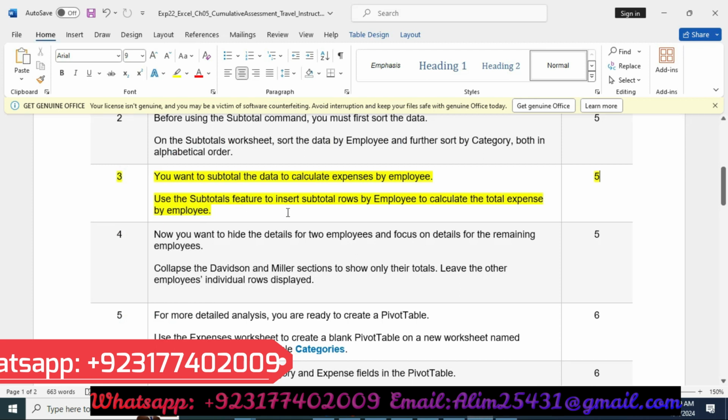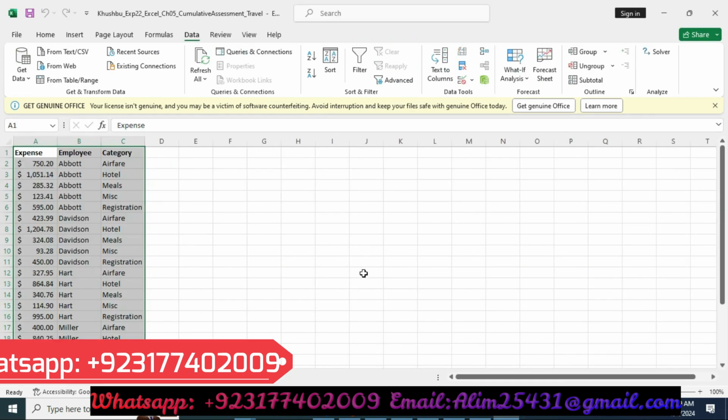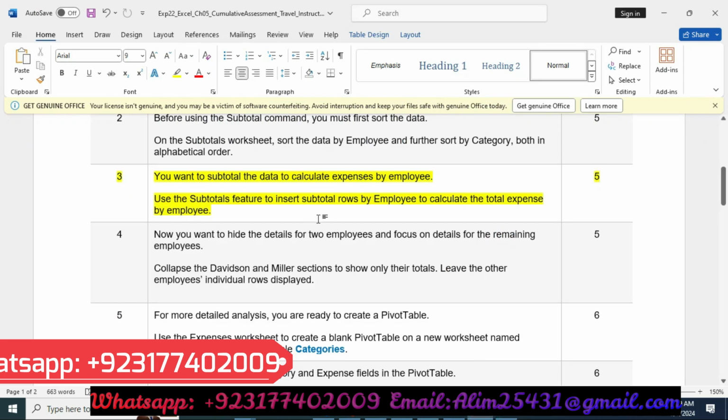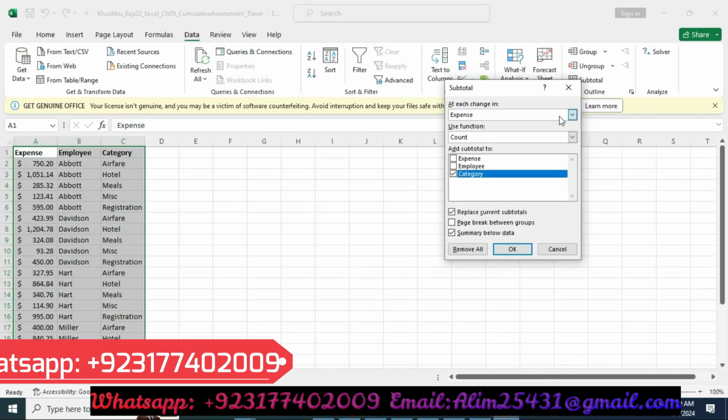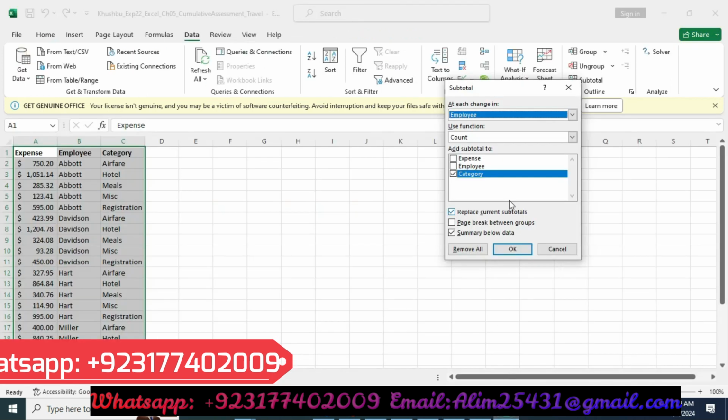Use the subtotal feature to insert subtotal rows by employee to calculate the total expense by employee. So we will press Ctrl Z and go to the subtotal again. We will make it At each change in employee, and calculate the total expense by employee.